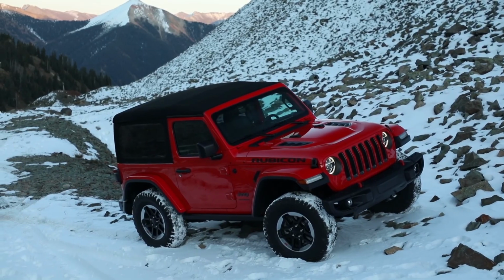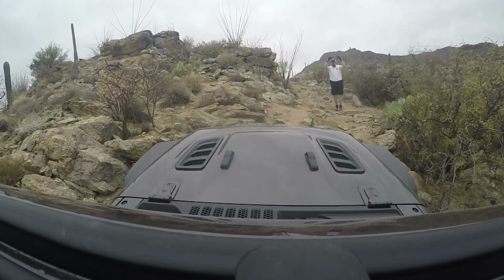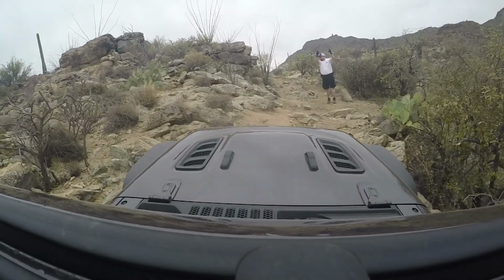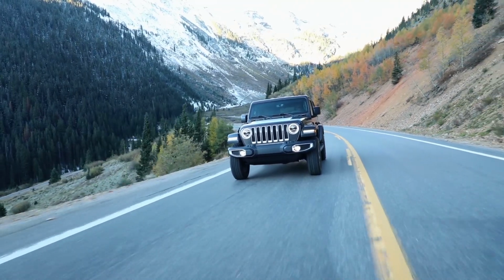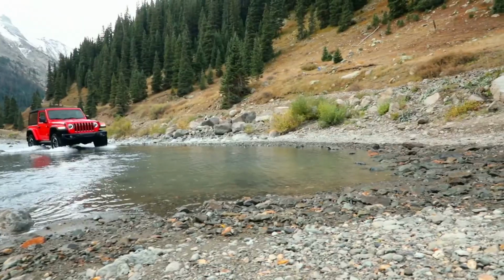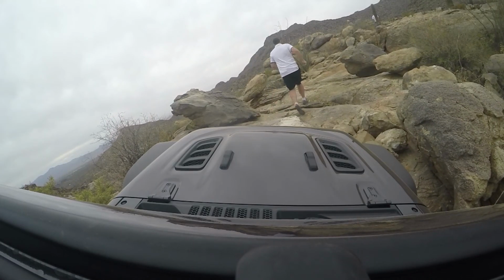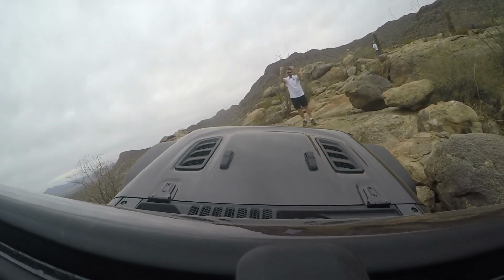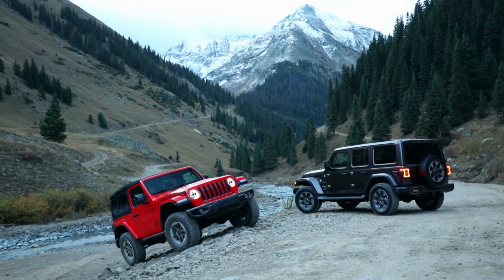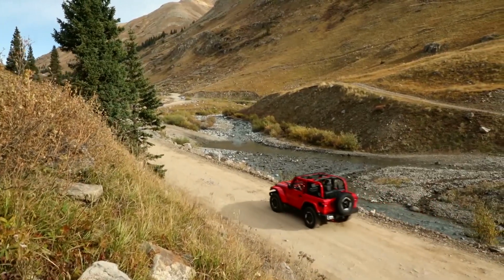So how strong are these skid plates? Because I feel like I'm chewing them up as we drive. So it sounds a lot worse. They can take a lot of punishment. So we designed the skid plates to ensure they can take the loads that they will see. Right. So we'll go half GVW. Make sure it goes by. So usually on a lot of these rocks, it sounds like you're tearing things up, but no.